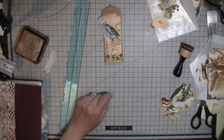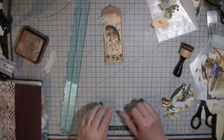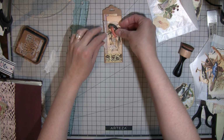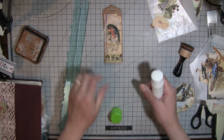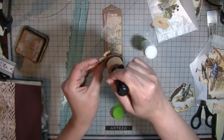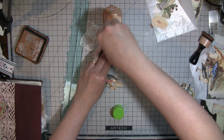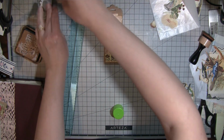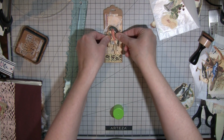Let me find that other bird again. I just don't think that bird's big enough. So even though that one's not as colorful, I think I'm going to end up going with that one. See if I can figure out how I want the lace now. That's it. That's the way. I'm going to go around his edge just a little because it was white cardstock. I don't know how I decide, but I do. It all comes eventually.